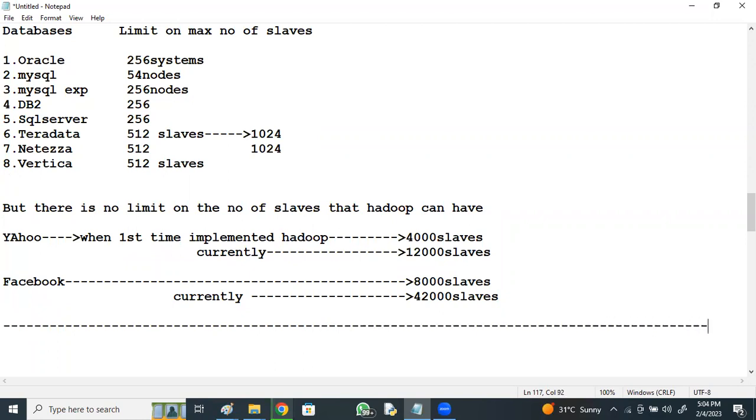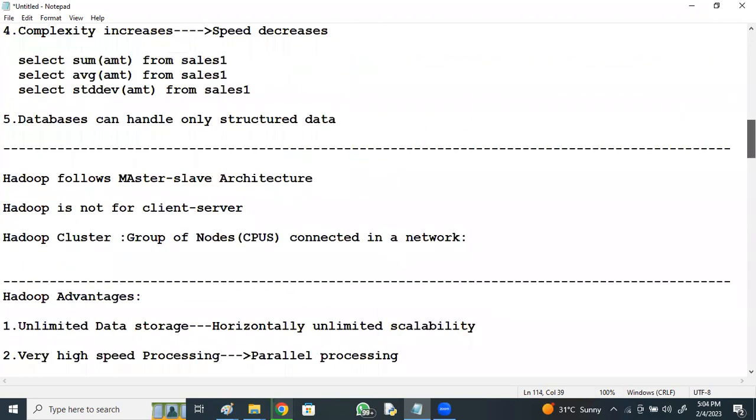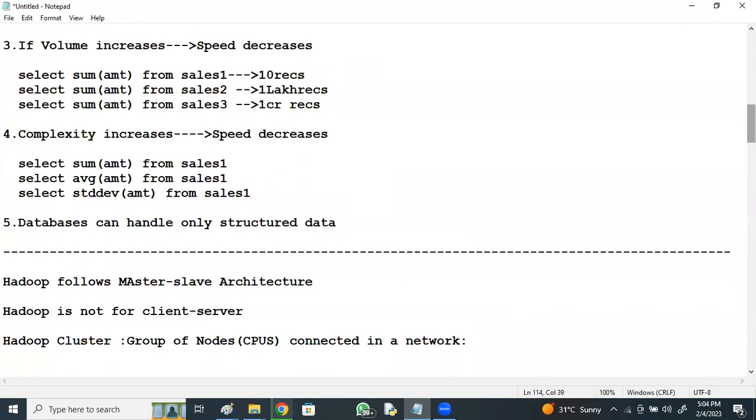So Hadoop is proven in the market, from a storage point of view and a processing point of view, by storing huge data and processing huge data with parallel processing, right? So Hadoop has got a great boom today. And if I talk about PySpark, right?